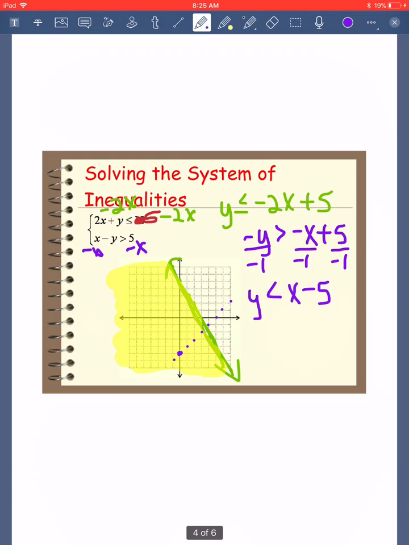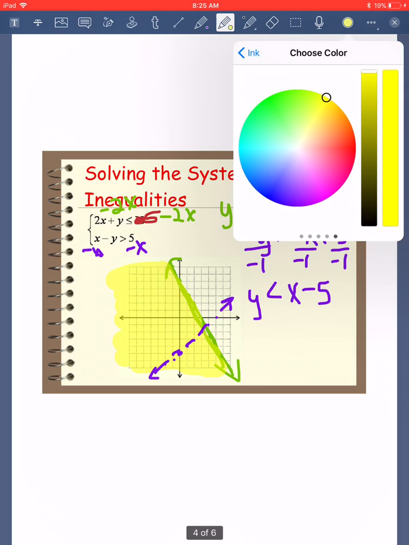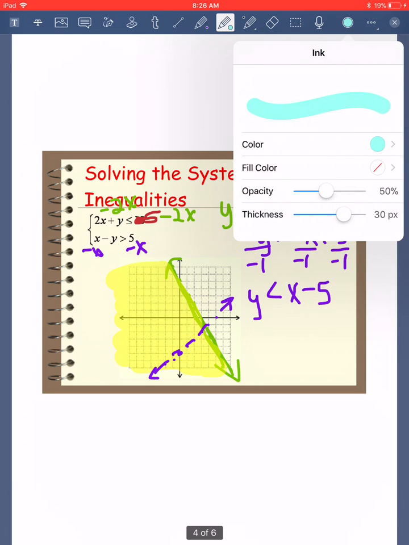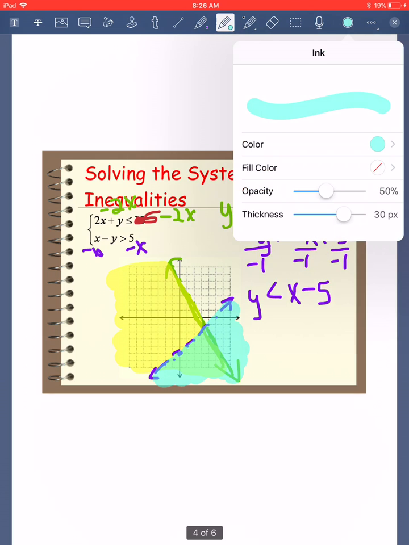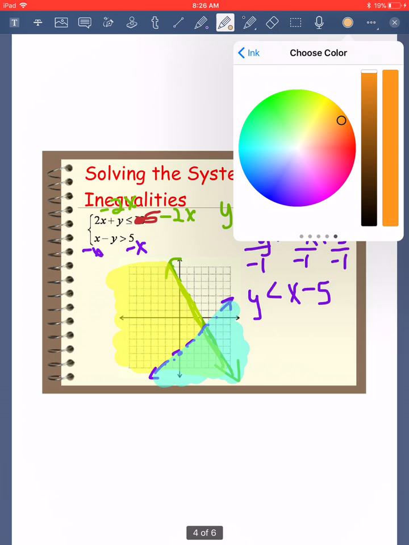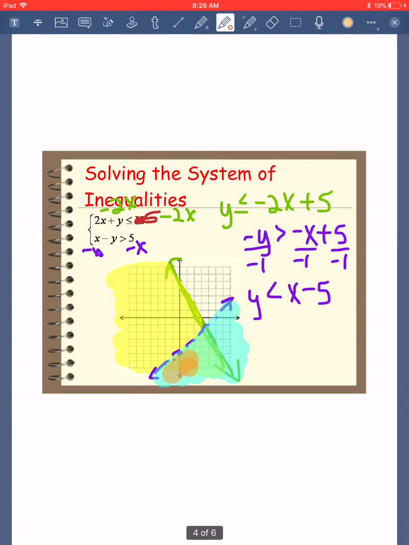I'm going to be graphing this one with a broken dashed line. It's really hard to graph straight lines on here, sorry. Now, for this one, y is less than, so at this line I'm going to use this color. I'm going to be shading down below as well, which means the overlap is my solution. So my solution is this area right here where the two highlighted colors overlap. Any point in this area is part of the solution.